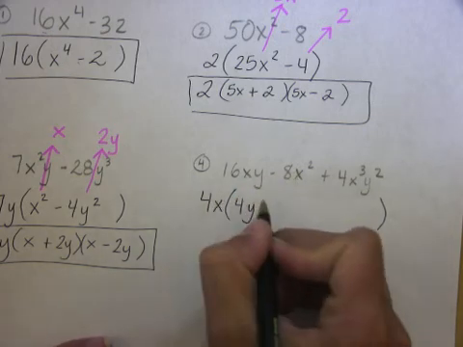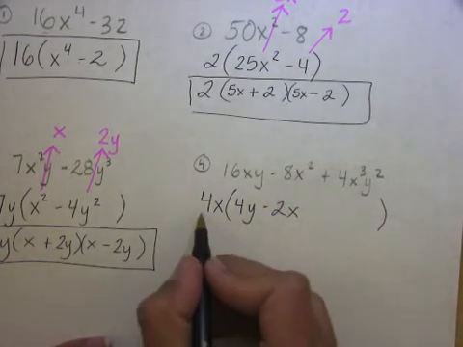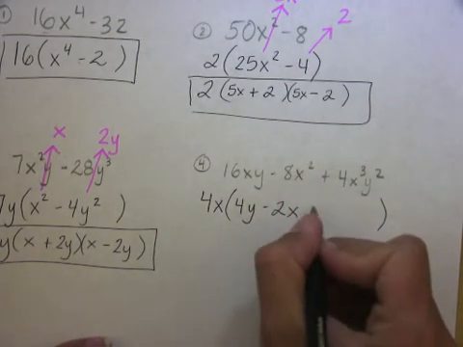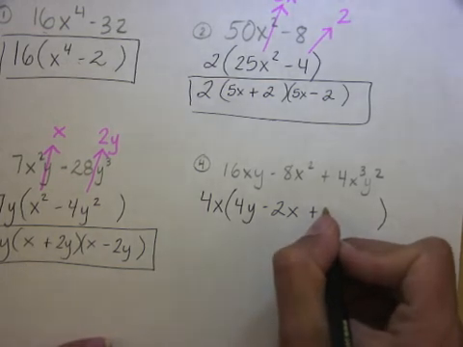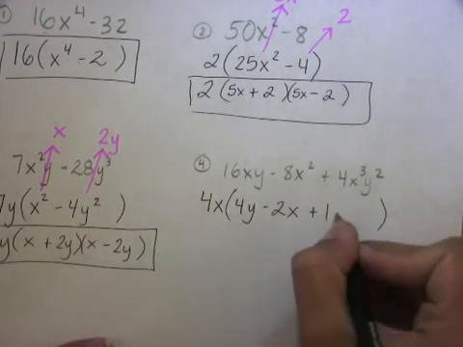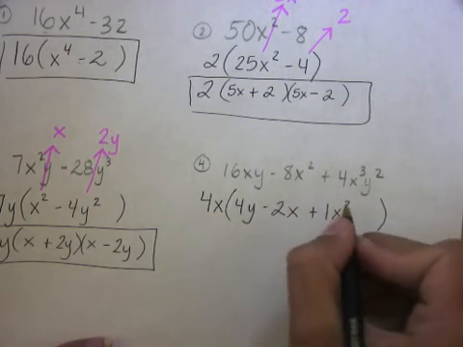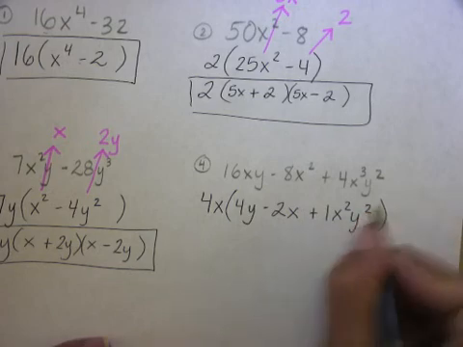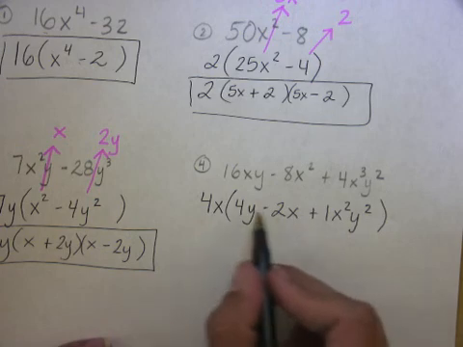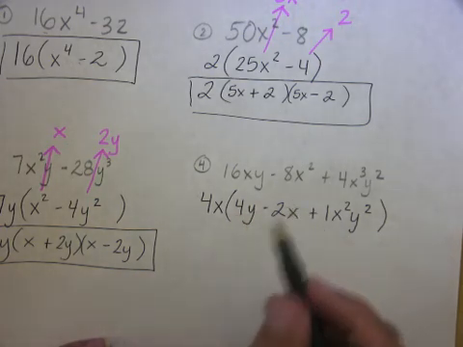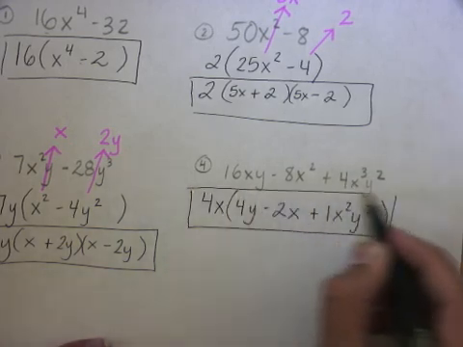Move on to this term, 4 times negative 2 is negative 8, x times x is x squared. 4 times 1 is 4, so I could put a 1 or not put anything, that's fine. Well, sure, I'll just put a 1 for the heck of it. X times x squared is x cubed, and there's no y, so I have to put the whole y squared here. Just to double check, is there anything I can take out of these? This is not the difference of two squares. There's 3 terms. It's not a quadratic. And I'm going to save how to factor trinomials when we have 3 terms for another video.